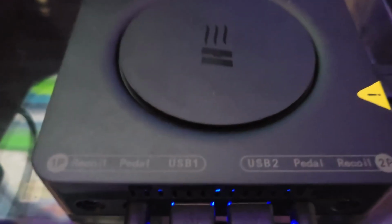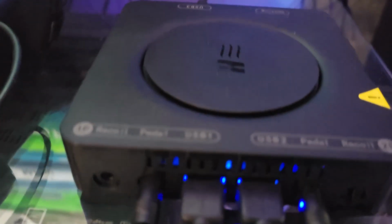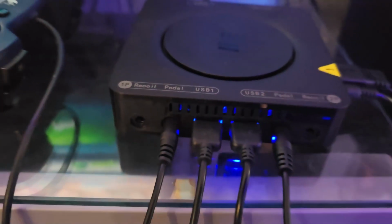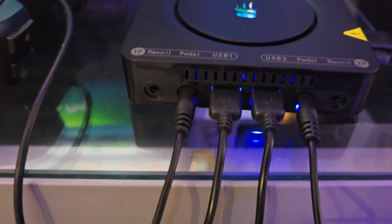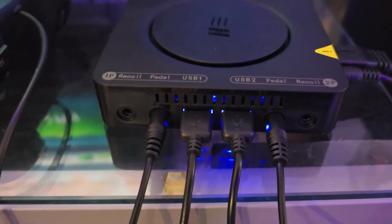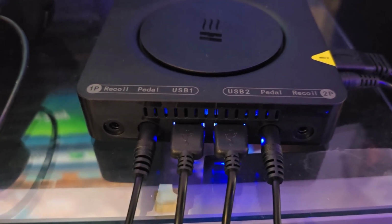First off, on the front, you've got your setups for the two guns, player 1 and player 2. The gun has one wire with 2 connections. You've got the USB for it, and this one here goes into the recoil. I have that unplugged for now so that the guns won't have their clack, clack, clack recoil while I'm recording. But if you want that, you can plug that in. There are ways to change the settings for that with the gun itself, but I found the easiest thing, if you don't want the recoil at all, is just to leave it unplugged.